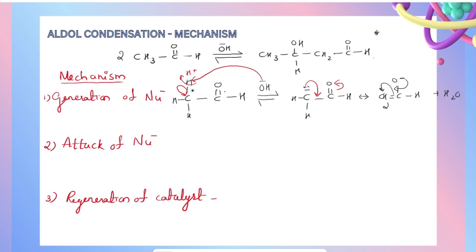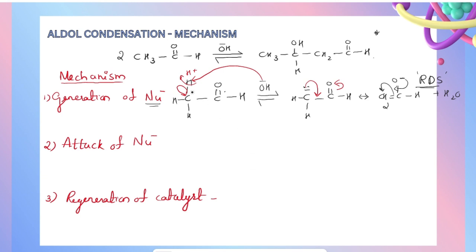Let me repeat this once again. The hydrogens present on the alpha carbon are considered acidic, but they will not be as acidic as carboxylic acids. Their acidity is less, but in the presence of OH minus, the OH minus attacks the hydrogen, then it forms a carbanion, which is a nucleophile, and it is stabilized by resonance. That is the driving force here. And this is also the rate determining step because it is the slowest step in the reaction.